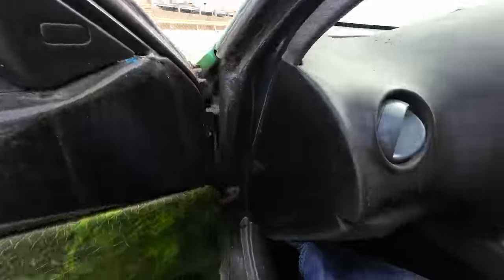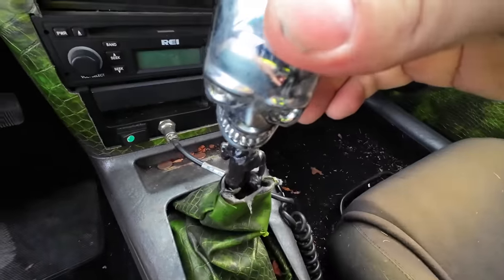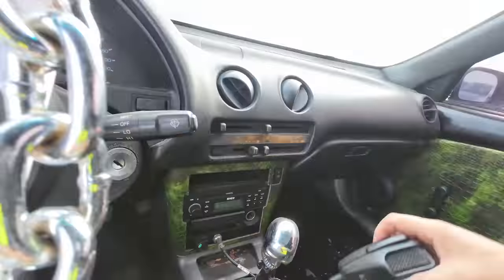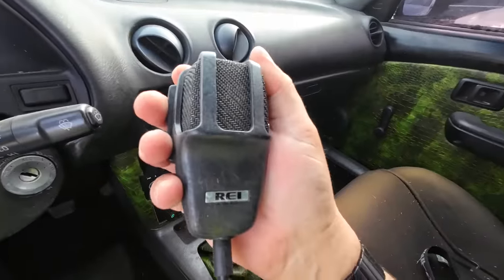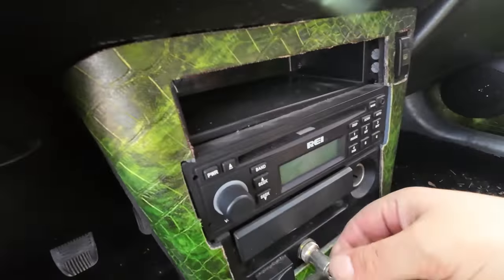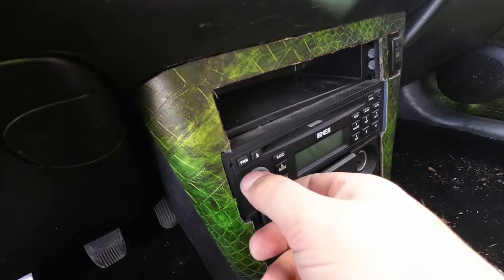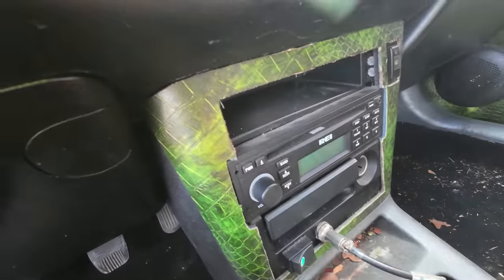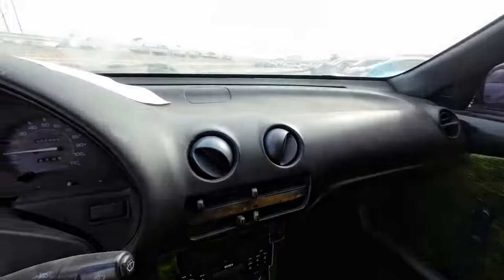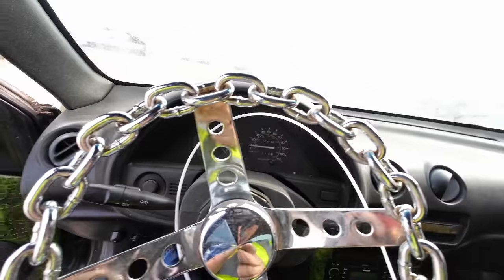All right, I'm going to sit in it. Oh, wow, you fall into this. You got this boy right here. He looks mean. And then you got this custom radio. What is this? Guys, there's more to this car than what I'm understanding. There's got to be. Is this a radio or does it have a PA system? I don't know. The mileage on this bad boy is 72,000 according to the odometer.